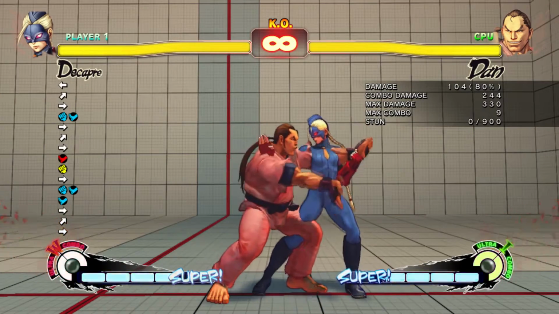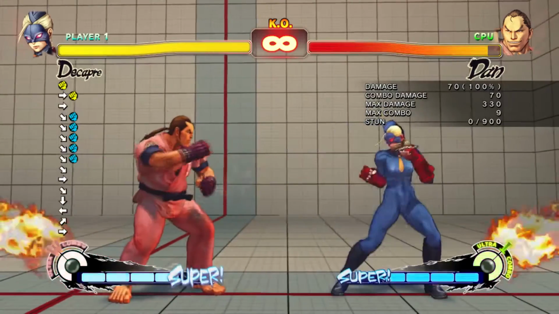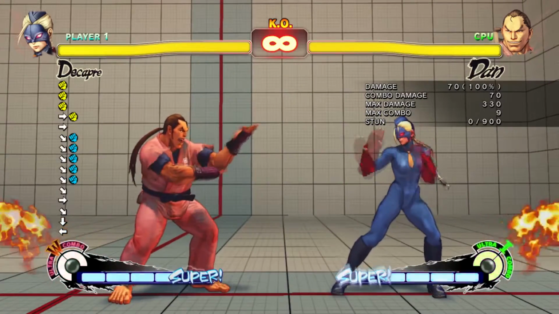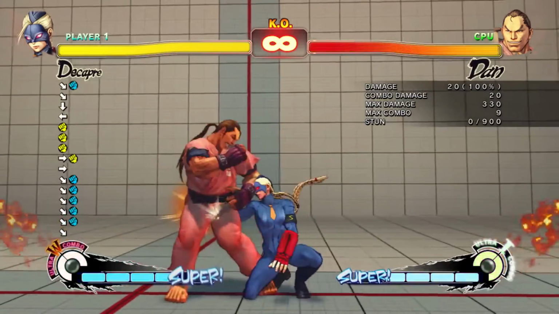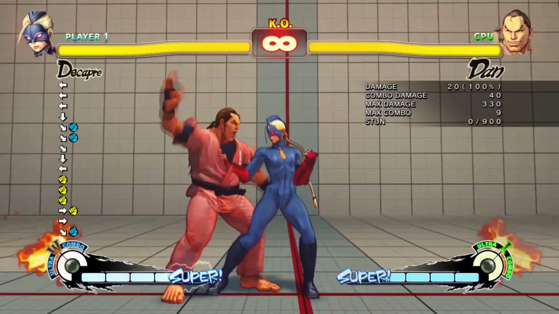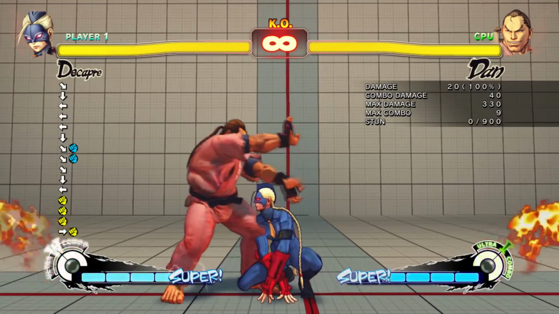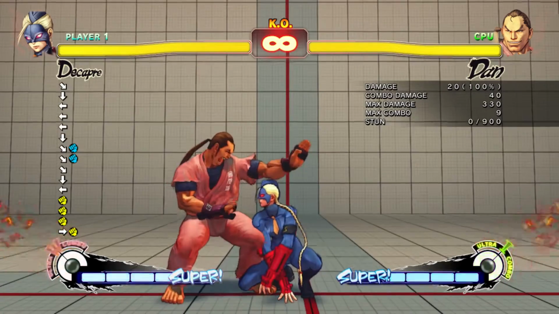But the best punish combos are usually coming from jabs because they happen so quickly, right? So these punches come out a lot slower, so you can only punish certain things with that, but you can punish almost everything with a jab. So when someone does something stupid and it rams them into you and they're right next to you, the usual question is, what do I do? So this is probably the most important bread and butter Decapre combo you're going to learn through this tutorial today.